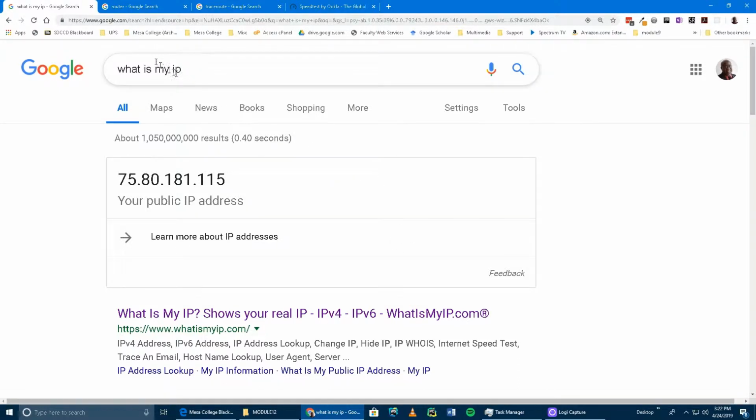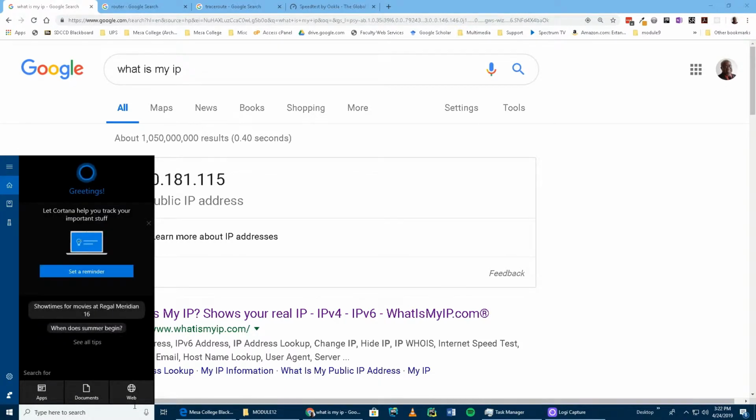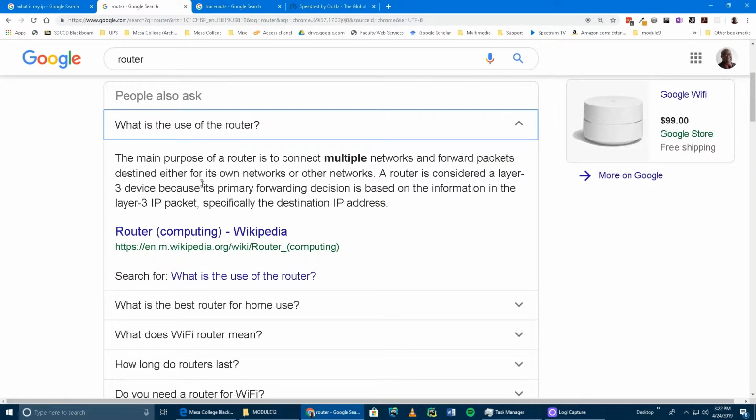Okay, so now that we know that, we can also do another thing. So I have what's called a router, which is a way of adding an additional network to the internet.